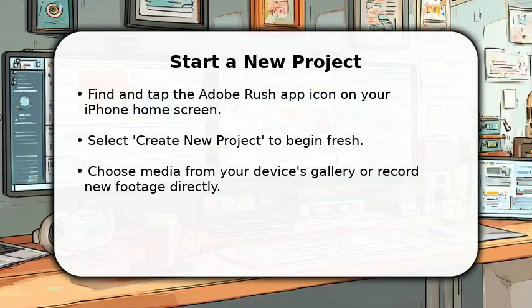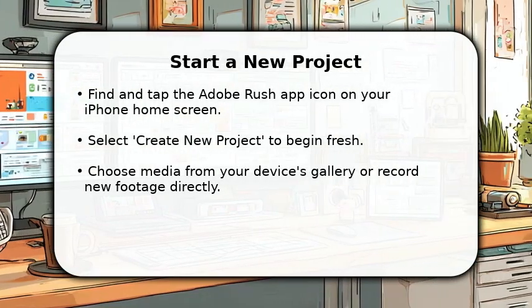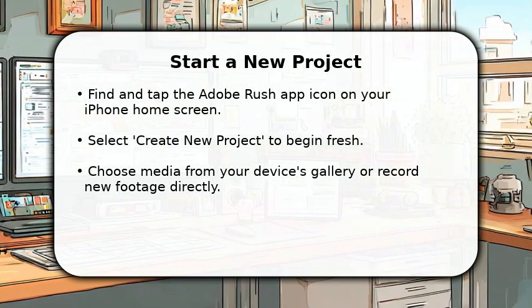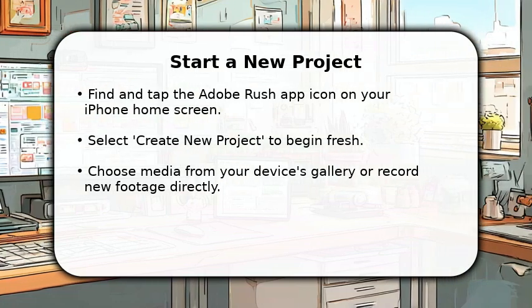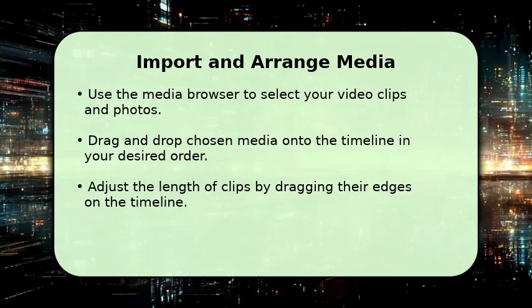You will then choose the video clips or photos you want to include, perhaps a collection of your favorite memories. Giving your project a clear name, like Vacation Highlights, helps keep everything organized and easy to find later. Once your project is named, it is time to import your media.